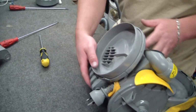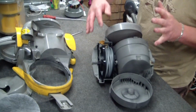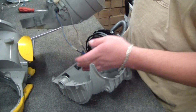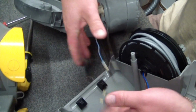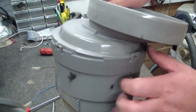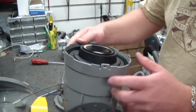Alright, so at this point, the whole top shell just basically lifts away, like that. And we're left with the cord retract and the motor housing. So what we are interested in now is the motor housing, so we'll just undo these just for ease of access, and then we're going to just pop, see these little, I don't even know what you call that, a catch of some sort, there, and then out off goes that.